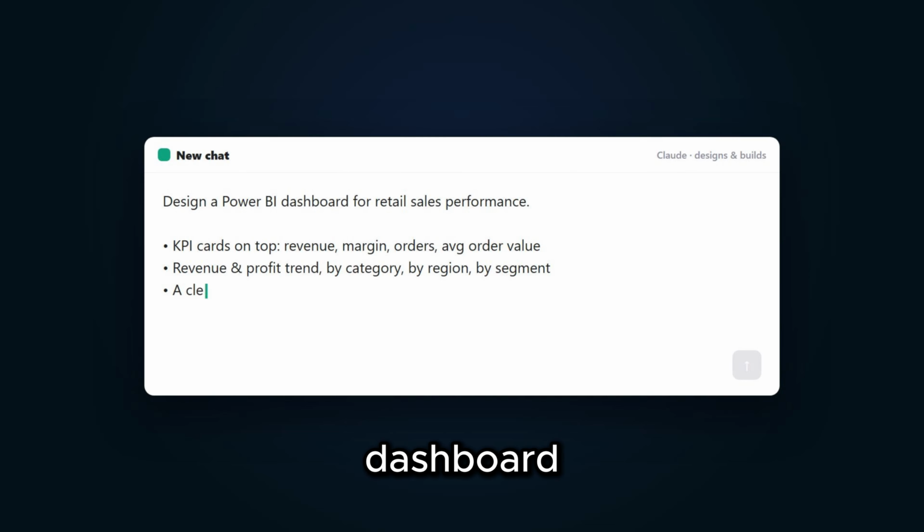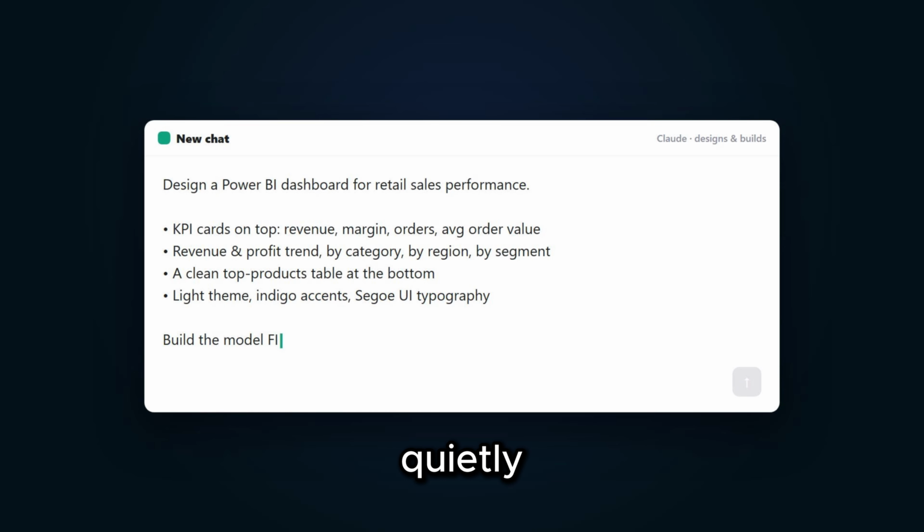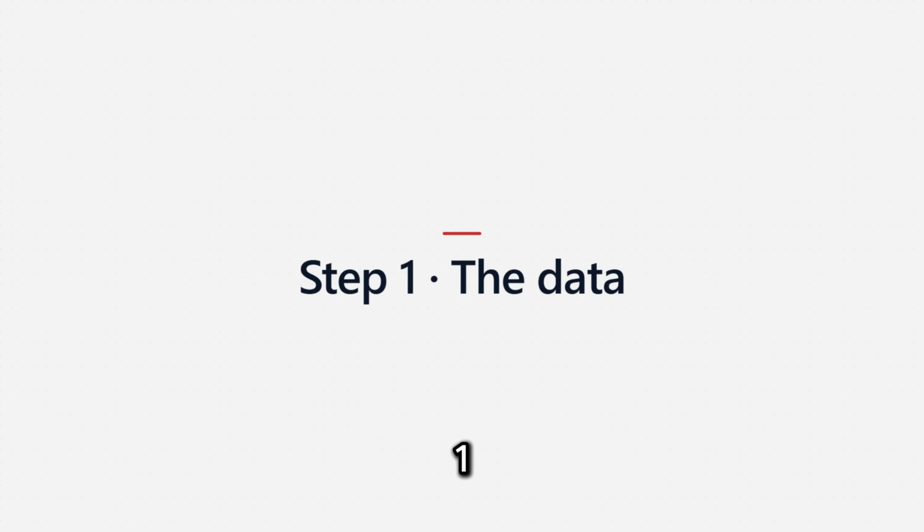Here is why a dashboard even matters. It is how a business sees itself. What is selling, what is dying, where the money is. Get the model under it wrong, and every number lies quietly for months. You're about to watch it built the right way, for real. Let's go. Step 1. The data.